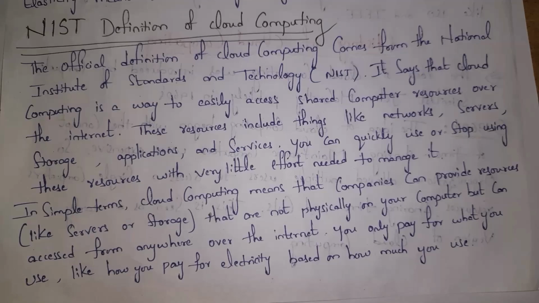For example, if you consider our electricity bill, only for how much electricity we use, for that we need to pay money. So even in cloud like AWS, only for what service you use, only for that you need to pay money. For example, I used 1 TB of hard disk for storage for 1 month. So only for that 1 month I need to pay money.